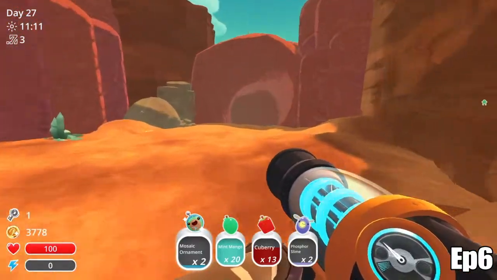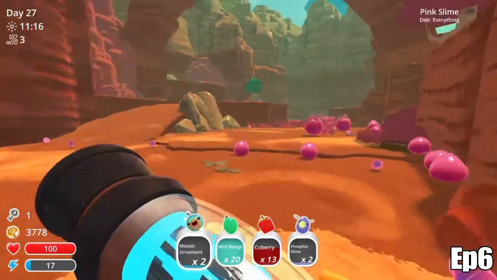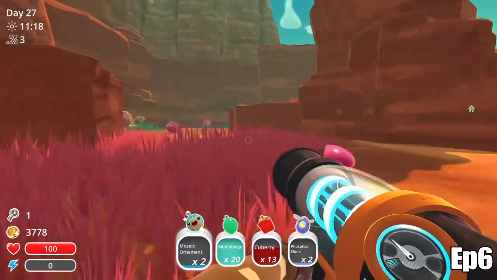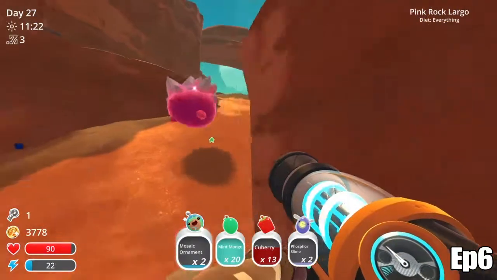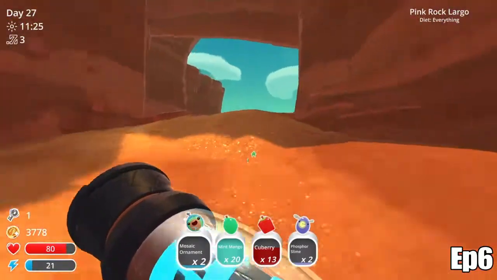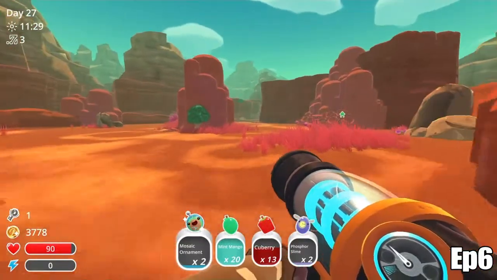What we're definitely gonna have to do though is upgrade my jetpack and my space so I can hold more stuff. Because 20 is good, but 30 is a lot better. Ow! Don't hurt me. Yes! So we got ourselves a slime key! Nice.